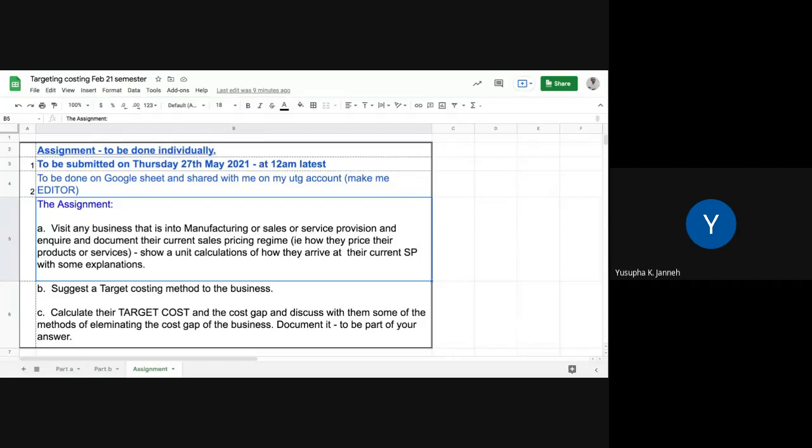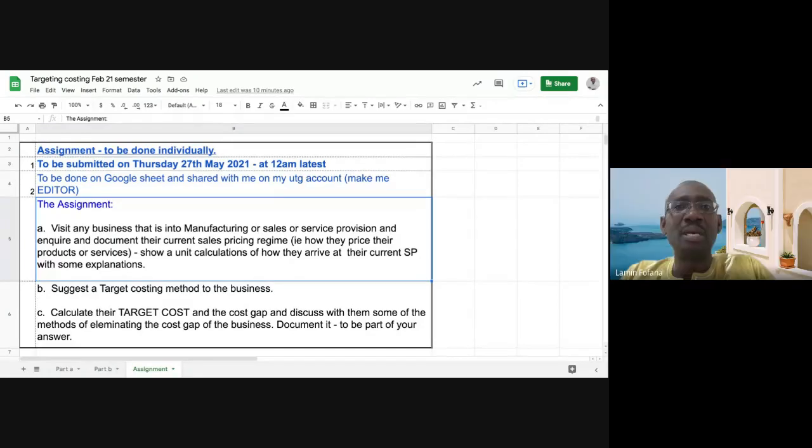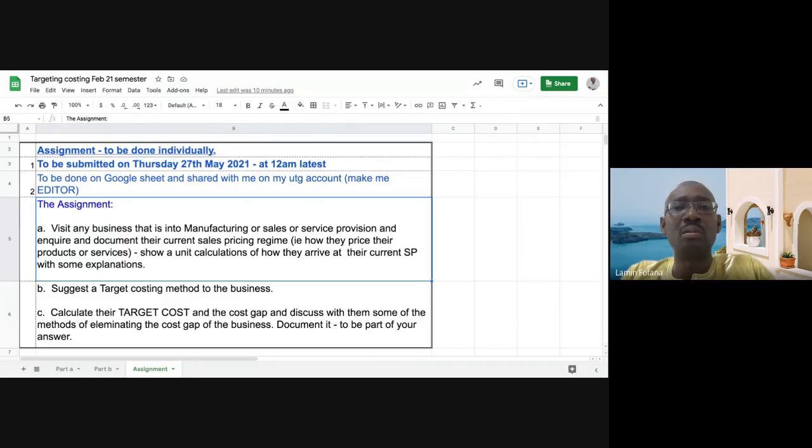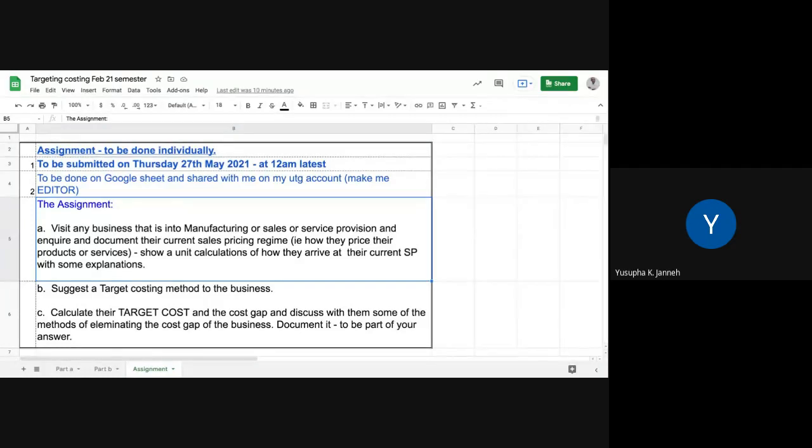GeForce assignment almost every week. It is going to be the same Google Sheet we already open to do our assignments. When we make any changes on that, we add any cells to add another assignment, it's going to change. It will notify you that we make changes on that Google Sheet.